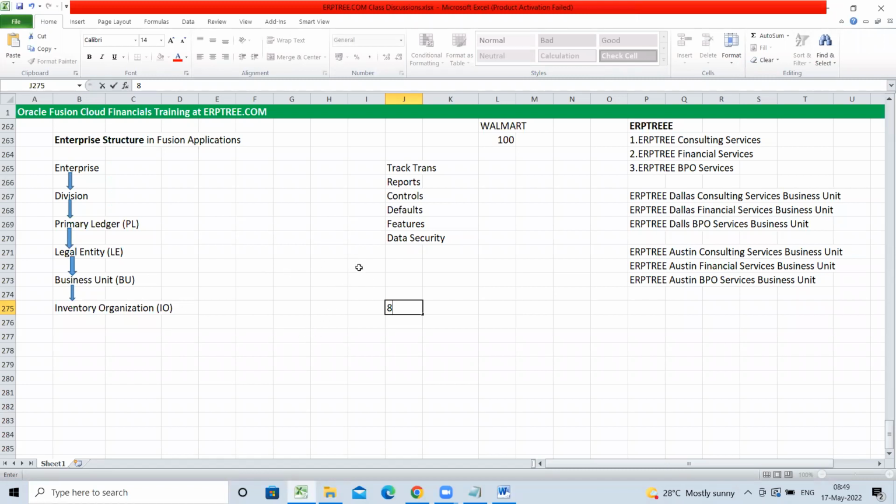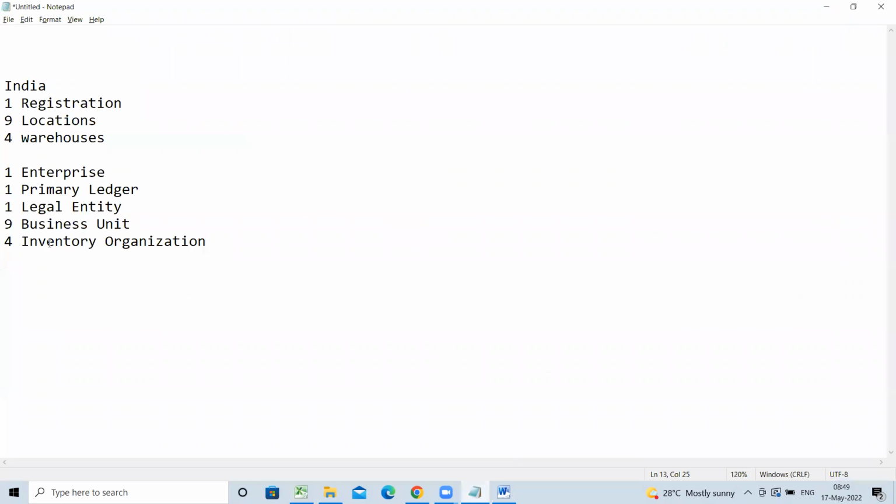Final one question in this regard. In this case, 18 business units, I can assign as a balancing segment, right? And company I can keep as 01. The 18 business units are going to be in 2 locations, each business. Each location 2 businesses means 18 business units. Yes, I can create one segment as a business unit and assign it as a balancing segment. That's all.